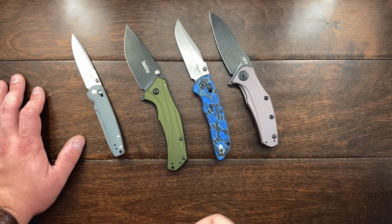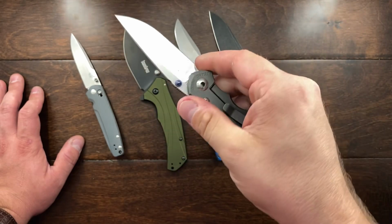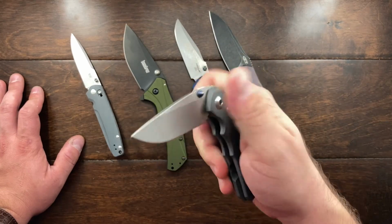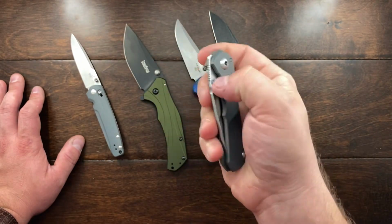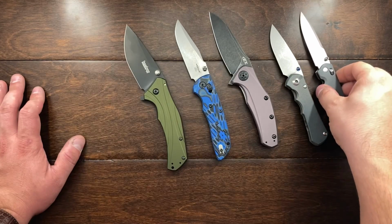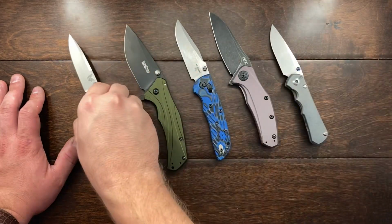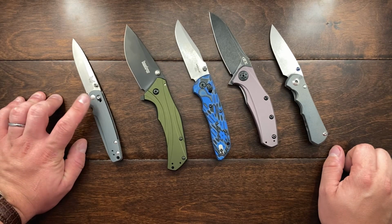The 5th one, no surprise, it's going to be my Small Sebenza from Chris Reeve. This one has been fantastic, and it's so heavy duty. I've done things with this knife that I thought I would never do with this knife, and it has proven itself every time I use it. So this one here I use when I want to have a heavy duty folder, but it's going to be very compact. And I actually believe it is more compact than the Valet. The Valet I usually pick up when I want to have a thin knife. I don't have my Swiss Army knife on me, but I want to have something that's very strong and has a good steel on it.